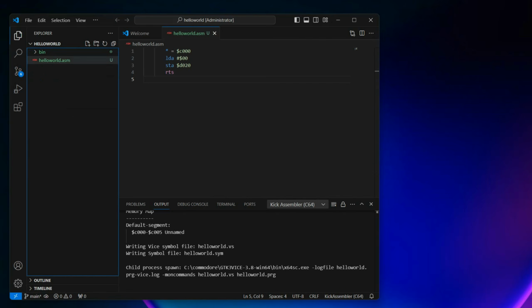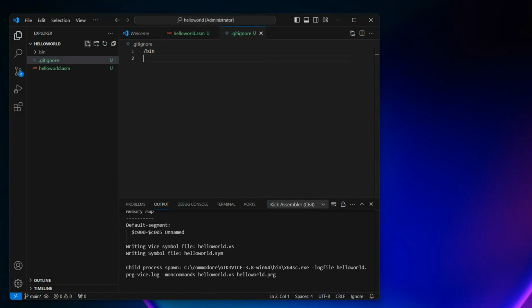So what we're going to do is create what's called a .gitignore file. So we're going to click this little plus here, and you're going to type in .gitignore. Press enter. Now this file, you just kind of list out the files that you want to exclude from version control. So we're going to exclude the entire bin directory. Now notice how it's green right now. If I type in /bin, press enter, and I press Control S to save it, it's going to turn gray, which means version control is not even looking at it.